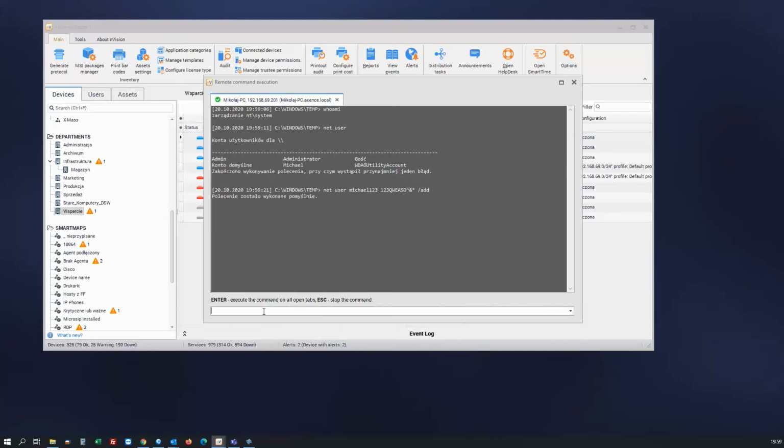Remote management also provides a very important feature that enables running the computer management command remotely, for example in the local Windows command line console. You can also run a command remotely on machines which have the appropriate agent software installed. What is important, you can also select here more computers to simultaneously execute the same command on them.